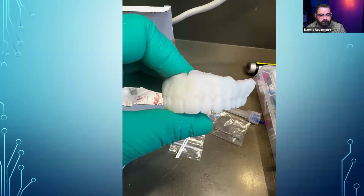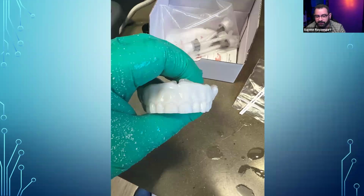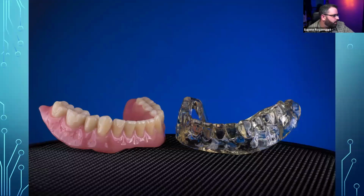Okay. So this is what it looked like for the reline. Look how much I had to reduce on the teeth. I mean, this is just crazy how much work we had to do. Okay. So it kind of looked like this. Not great aesthetics, but something that he can wear until we get things lined up. Okay. Hope it makes sense. Next thing I want to show you guys is surgical guides.